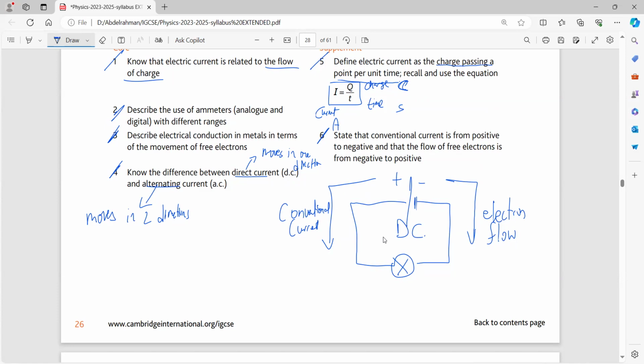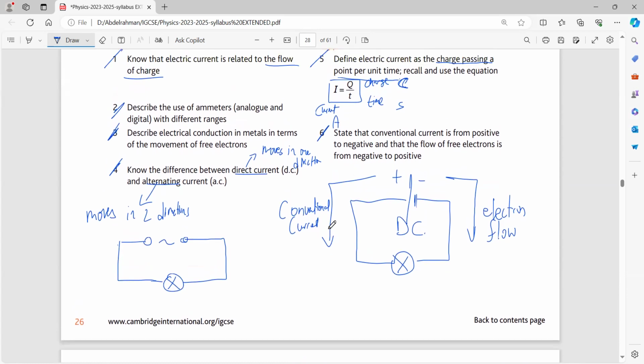But the alternating current has to have this symbol. This symbol is the alternating current. For example, if I had a lamp, this would be an alternating current passing through the lamp. That's it. Any questions? So if it doesn't have the symbol, it won't be alternating current no matter what. It'll be DC right away. If I don't state explicitly that it is an alternating current, then you should assume that it is a direct current.